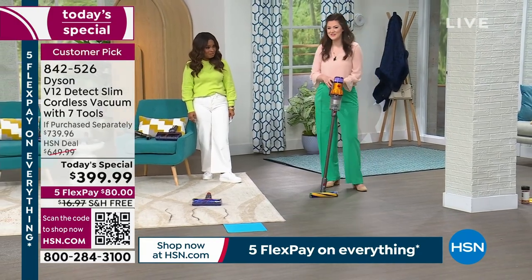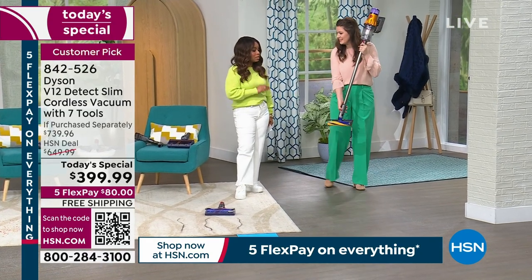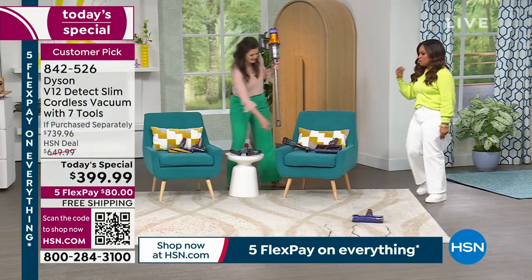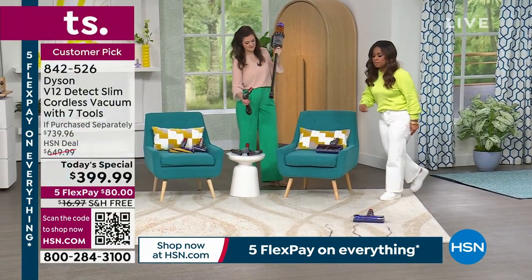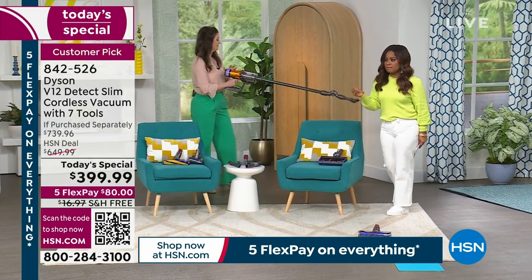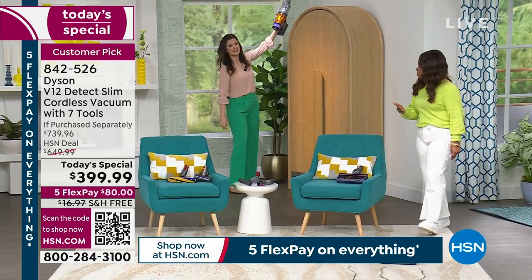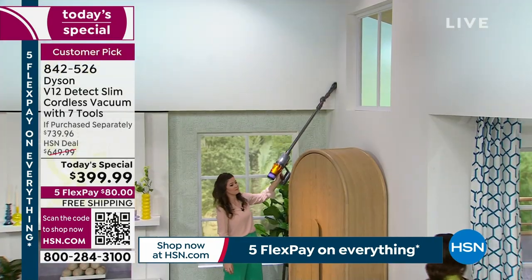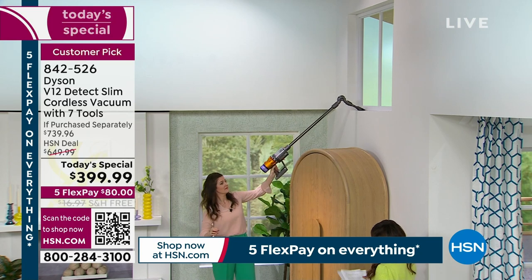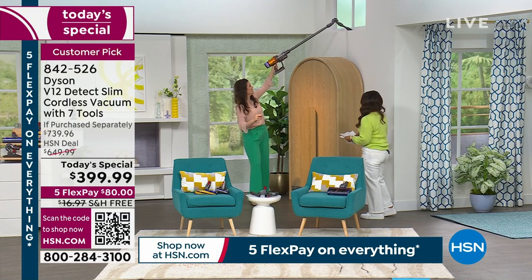The laser is angled in such a manner that we illuminate the dirt and debris, not the flooring. So advanced, yet lightweight, super slim. We're going to talk about the suction — it automatically knows and can detect when there's more dirt in a specific area. It is as smart as a vacuum can possibly get. This is the lowest price you can find anywhere — significant savings. Elsewhere this costs over $739, and we're at $399.